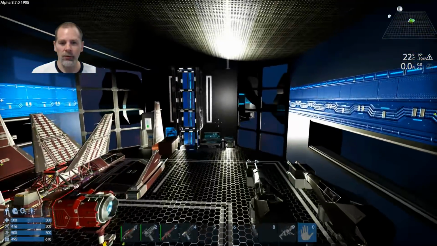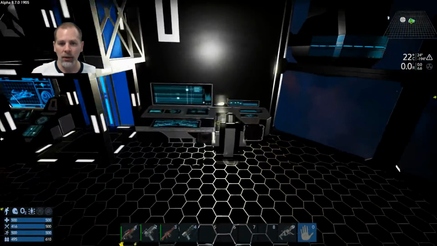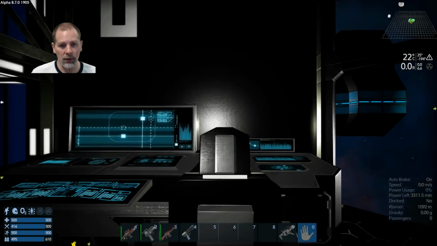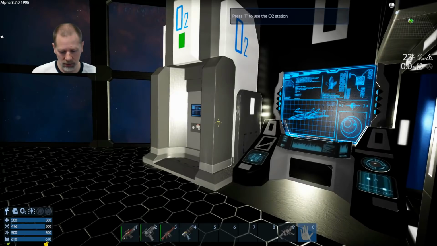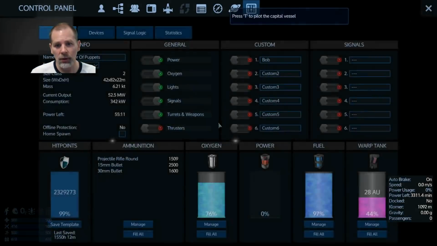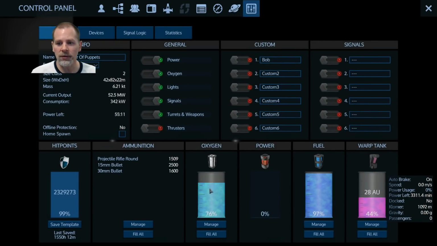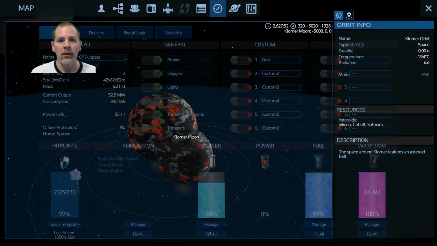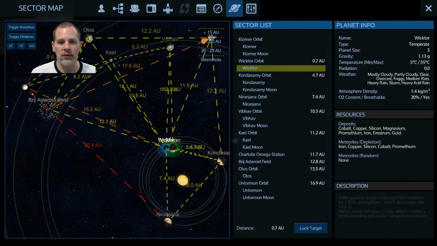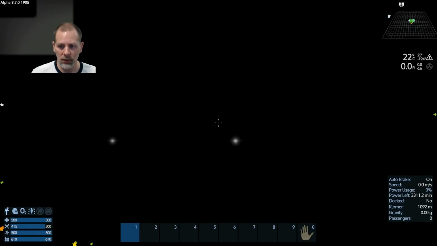So yeah, now we've got our big thingy, and let's see here if we can get some oxygen. Let me double check my oxygen too. See what we've got. Yeah, we've got plenty of oxygen. Okay, and we've got plenty of warp fuel. So we're gonna check on our map. Let's go to the map and let's see what we can do to get to Victor. Lock target.